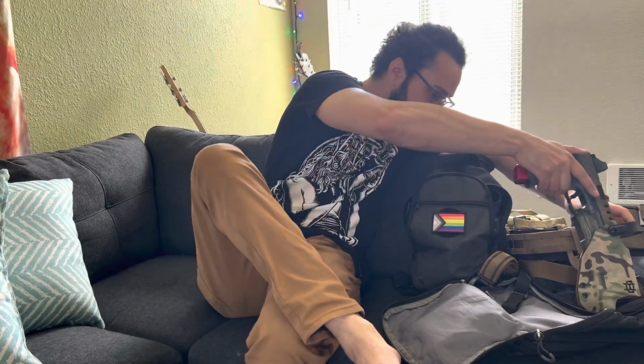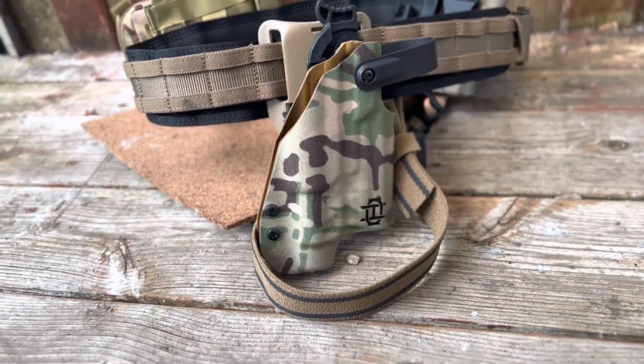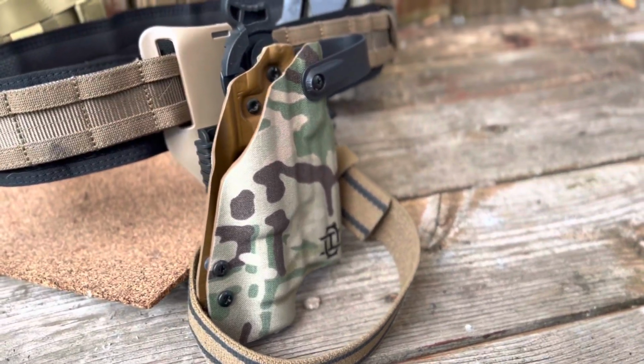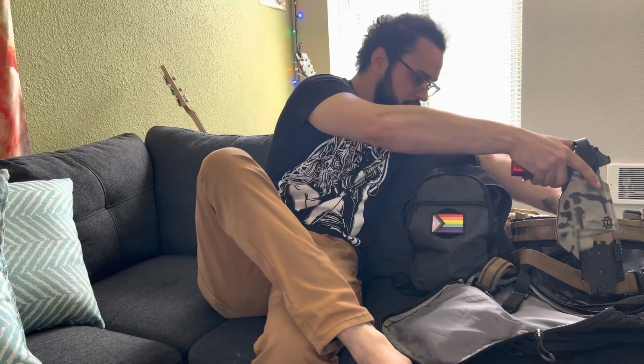And what I have it in most of the time is my Operational Industries Level 2 retention holster, custom molded for this specific firearm with the thumb release retention, which is a rather quick operation. I'm still pulling sub-second draw. It has excellent retention. It doesn't come out no matter what I do. I could probably do a backflip with it on if I was capable. So that is the holster setup for the duty gun.